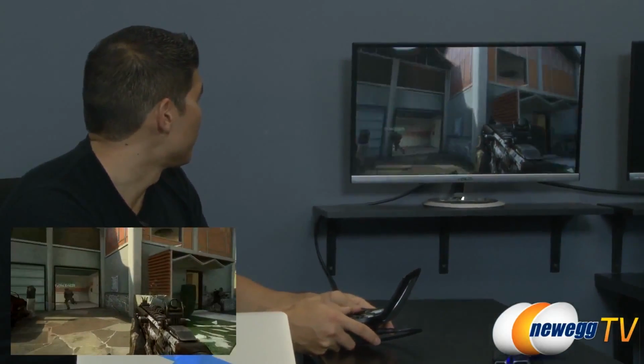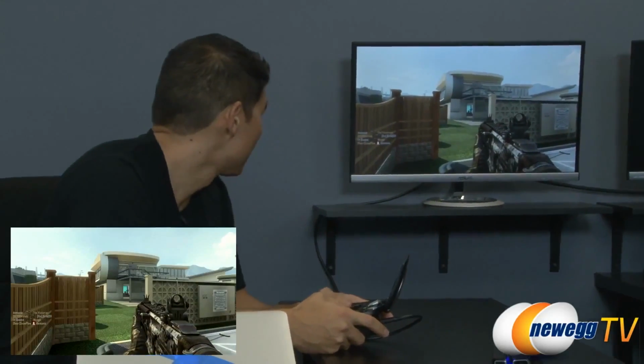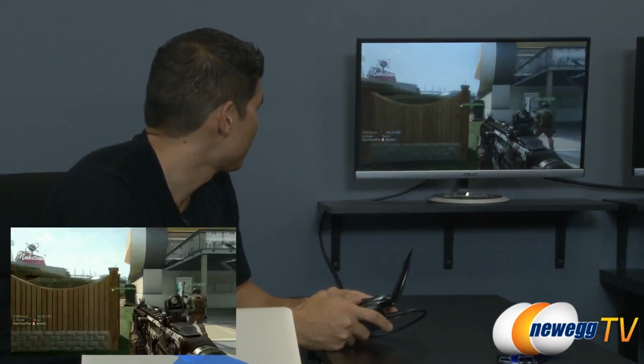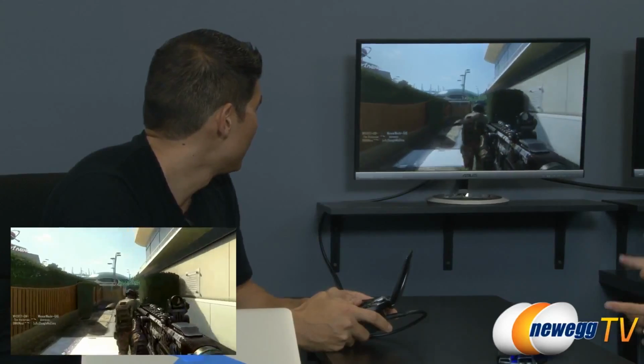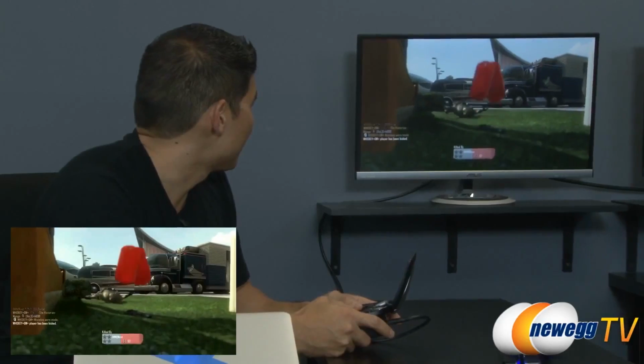Oh no, I need inverted. I should have inverted my controls. I'm shooting at the ground. I'm going to try playing this non-inverted. How do you run? Like triggers? I never use a controller for this game, so I'm pushing down on the left. Grenade. Yep, there we go. Oh, I caught that one in the mouth. Yeah, I suck.